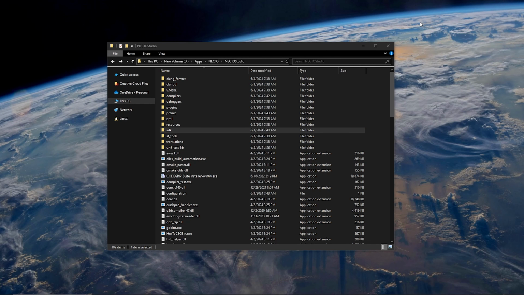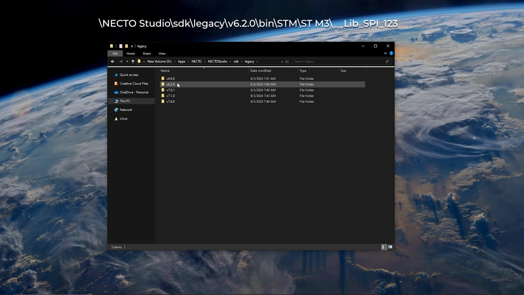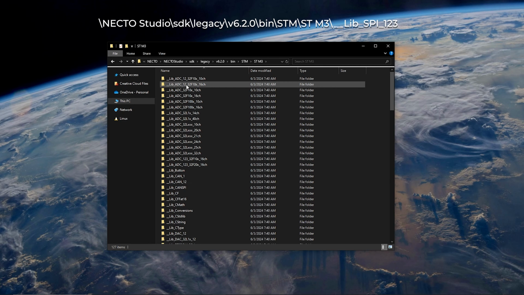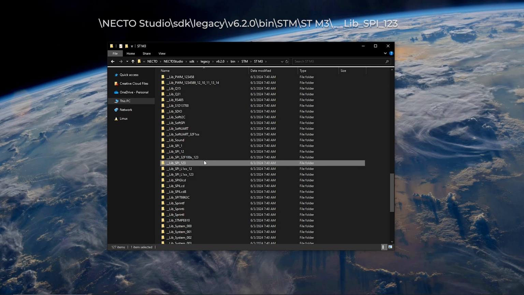An embedded software developer could ask himself, how did this happen? How should I know what the updated names of legacy MikroC libraries inside NECTO are? Here is the answer. If you get these kinds of errors, just perform the following tasks. Find the installation location of the NECTO Studio and enter the following path. The last version of the MikroC PRO for ARM IDE is 620, and this is the reason why we are entering the folder with this exact name.